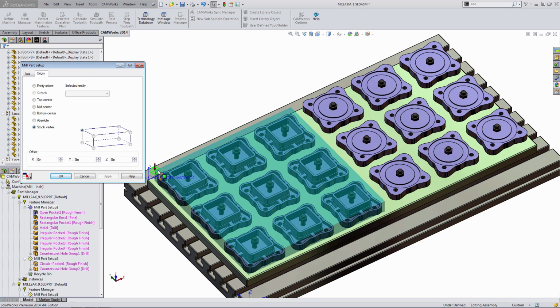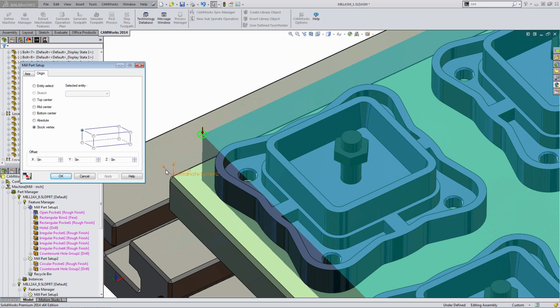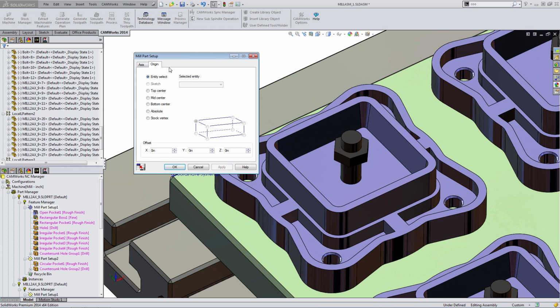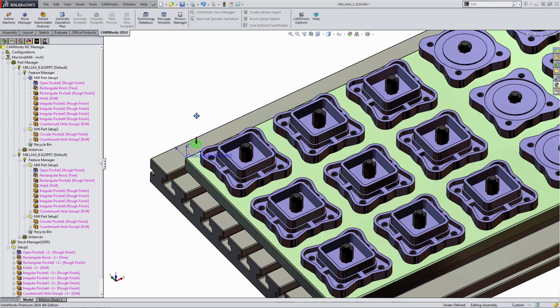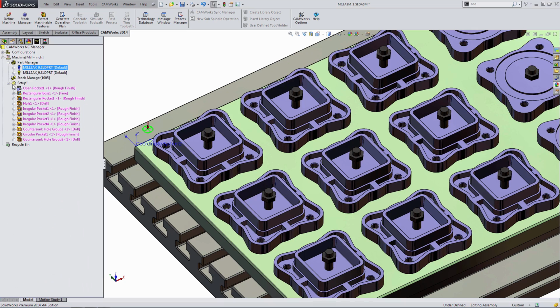I can do a stock vertex, which would put it up in the top left corner of that stock. That'd make it very simple to select that. I can click on an arc or click on a point. I could actually select an entity and select this coordinate system as well from the feature tree in SolidWorks. So I can do all of that. I'm going to go with the stock vertex. All right, the rest of this is the same until we get up to the next spot here.